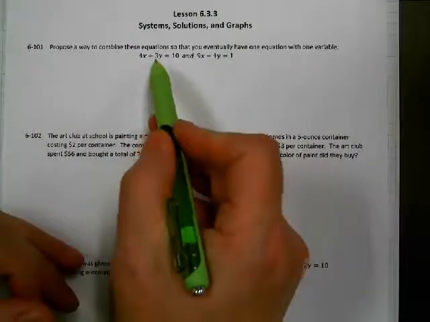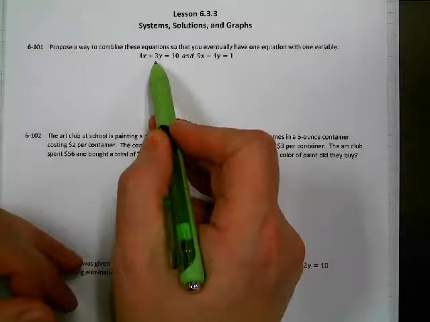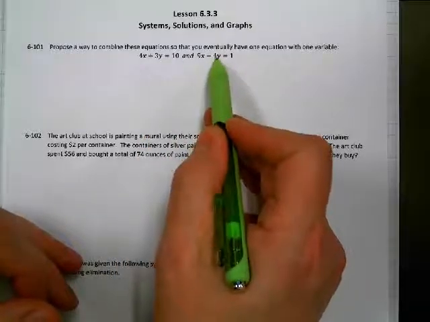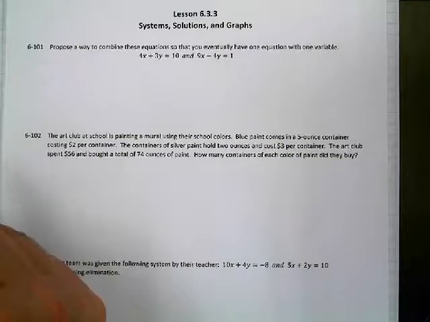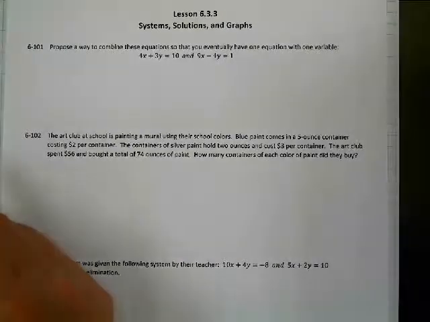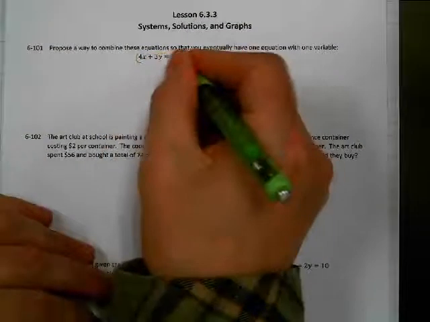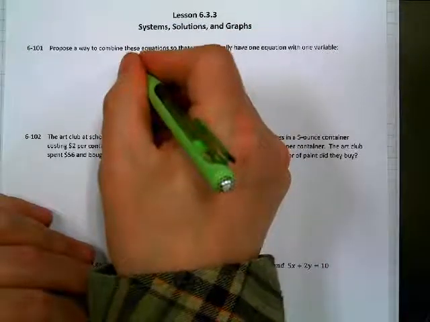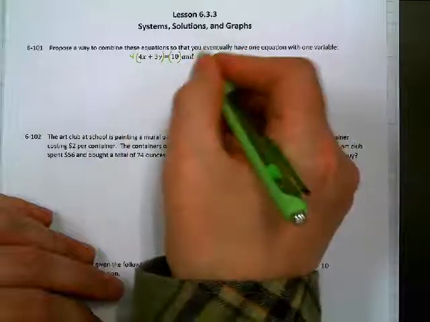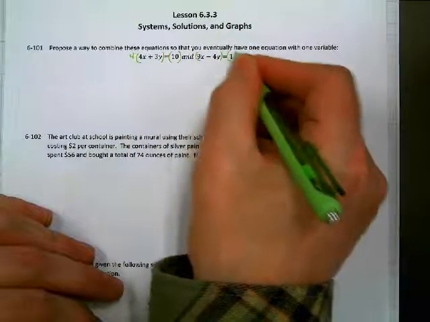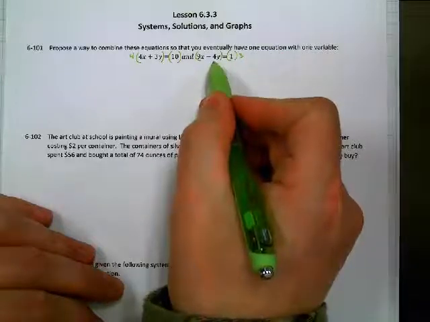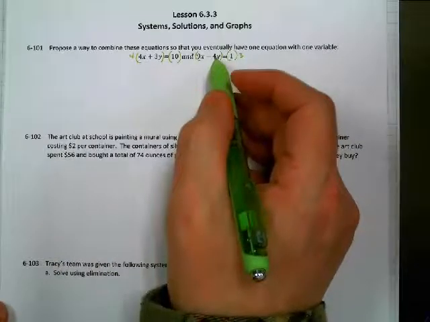What number could I make those into easiest so that they could eliminate? Well, if I multiplied this one down here by 4, that would give me 12y. And if I multiplied this one by 3, that'd give me negative 12y. So we sometimes need to multiply both of the equations. So I'm going to take this equation here and multiply it by 4, because now I'm going to get 12y right there. I'm going to take both sides of the equation over here, multiply it by 3, and then I'd have negative 12y right there. So let's rewrite these equations.